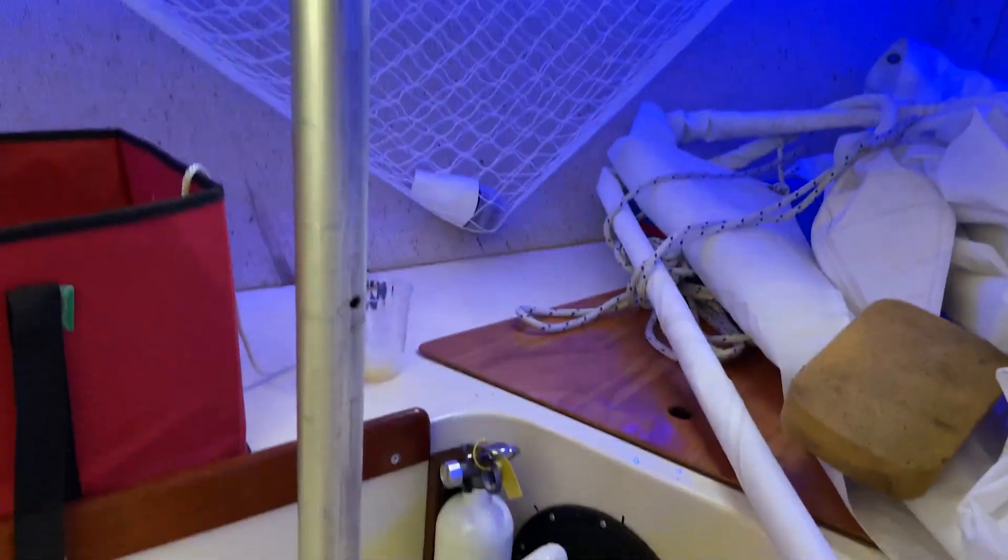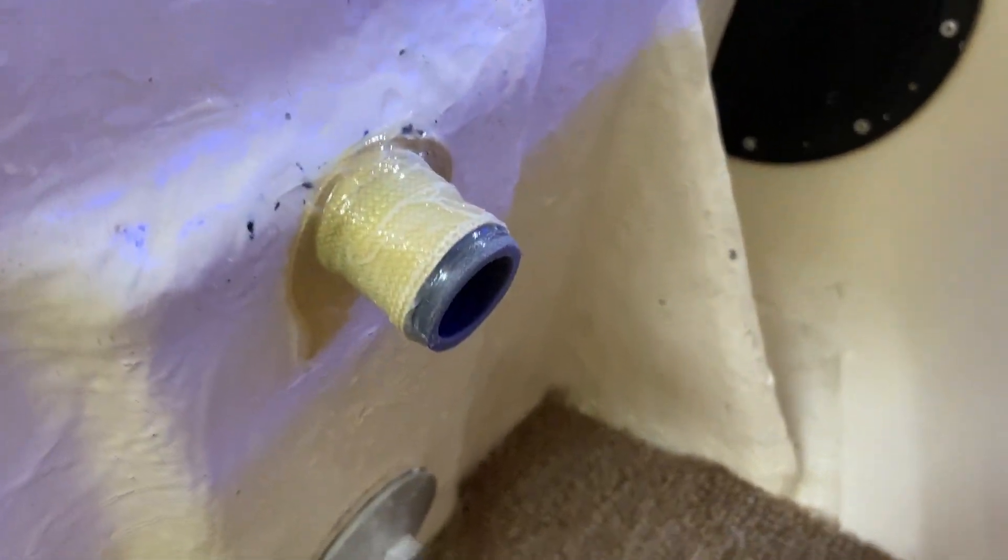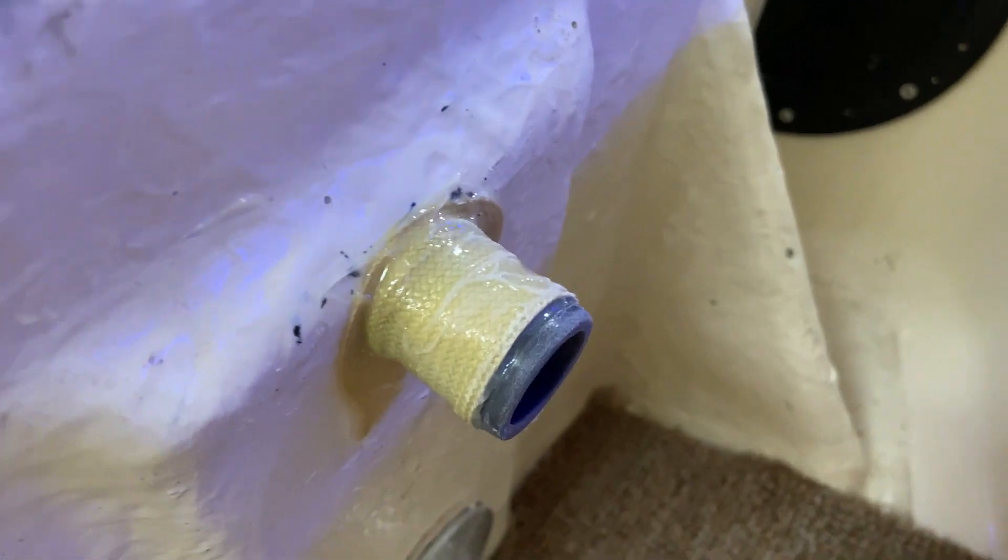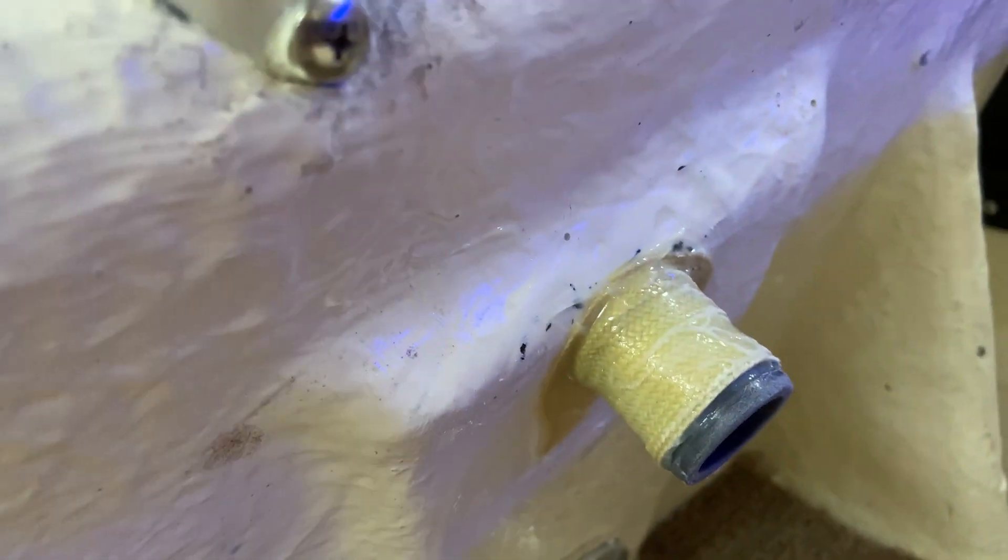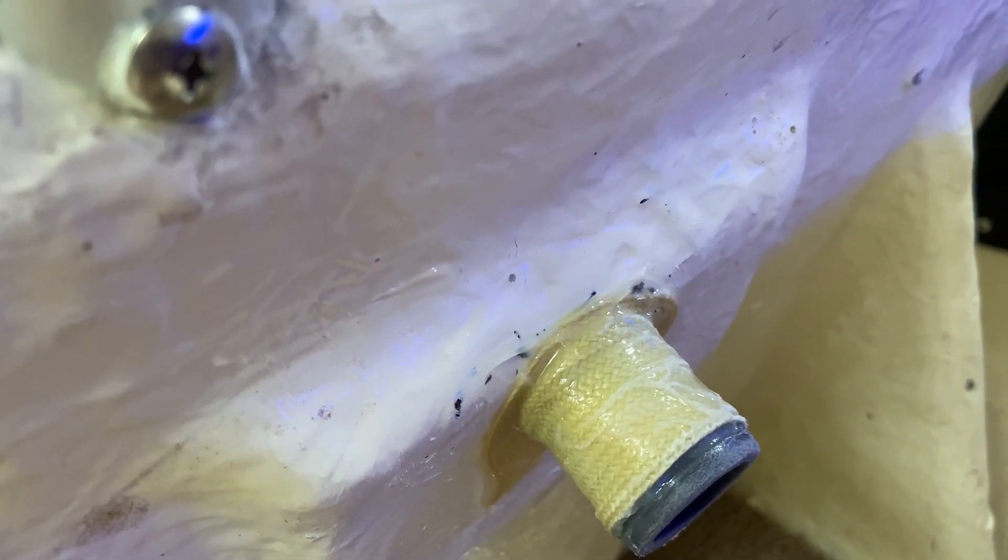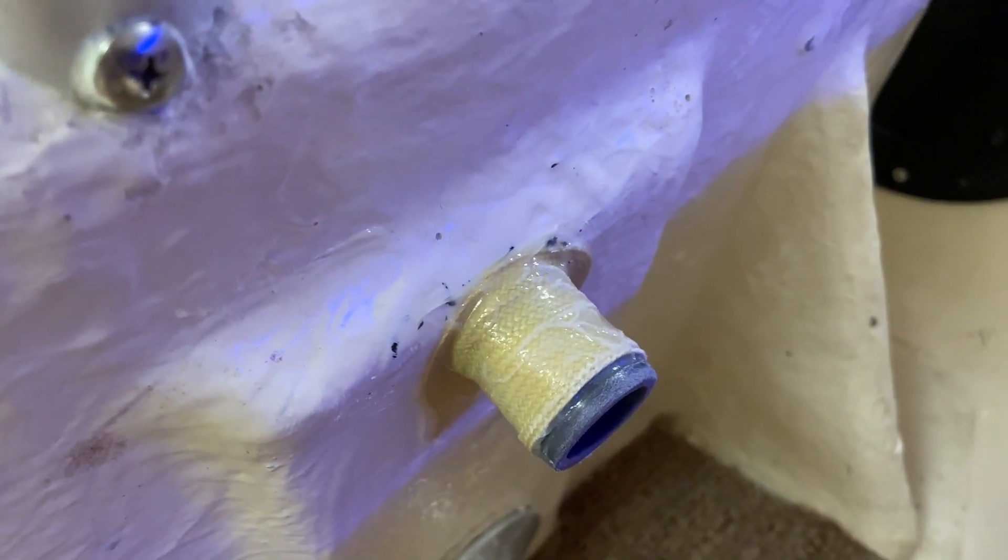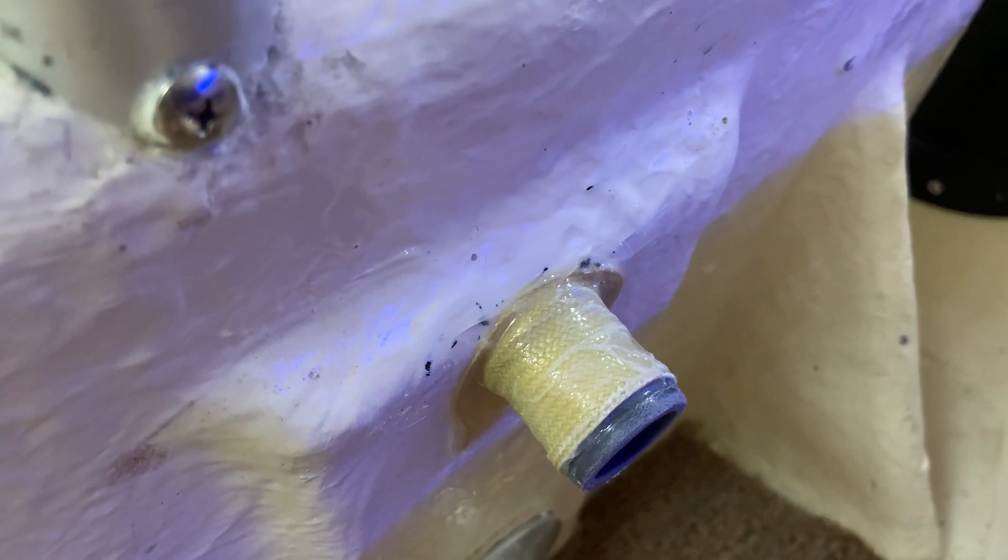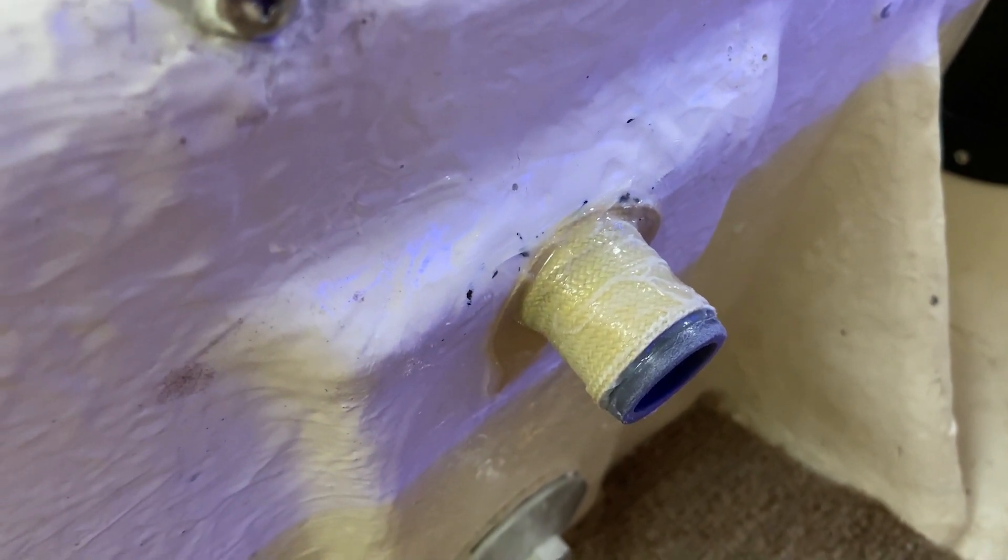Here it is on my boat. I just finished it yesterday. The piece of pipe - I drilled the 5/8" hole to enlarge the original hole using a brand new bit and a small pair of pliers as in David's explanation, and it was pretty easy to go through that trunk. I glued it with marine epoxy and put a little piece of cable to reinforce the pipe to make sure it doesn't get knocked out. If you look inside, you can see the other side - a very nice hole with plastic reinforcement.